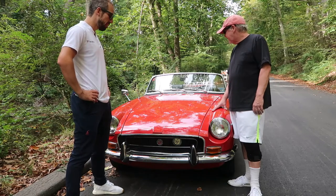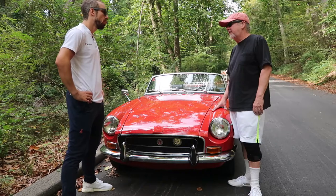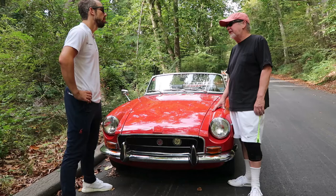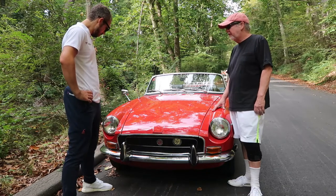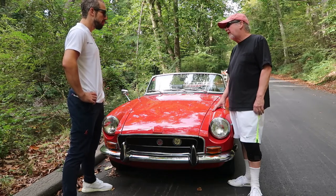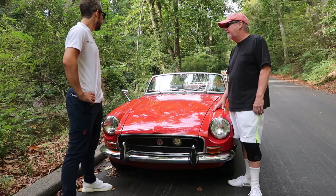Yeah, 20-30 years later, and now it's something to be desired. It's what you'd call a practical car. It's not that rare. They made over 550,000 of them, from 1962 to 1980. But this one's in pretty good shape, kind of low miles, original. So everything is factory, nothing's been tampered with? Yeah. How much mileage is on it? About 55,000. Nice. Very good.